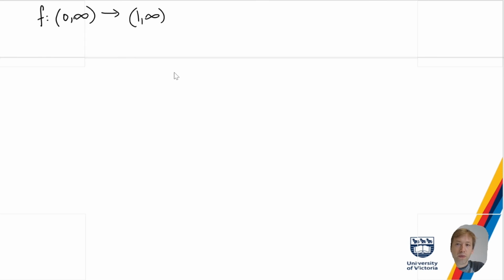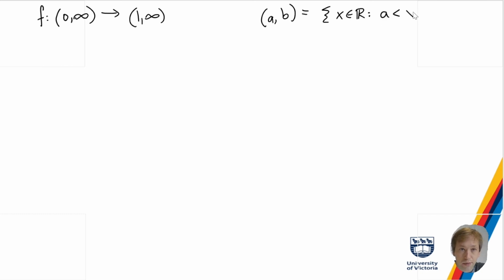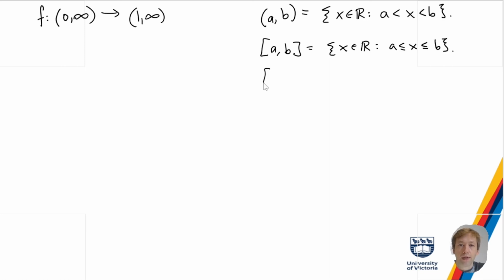By the way, I'm not sure whether I've ever introduced this interval notation, but generally speaking, if I have the interval (a, b), that's the set of all x in the reals such that x is strictly between a and b, so not equal to a or b. If you take square brackets, that means x is between a and b and might be equal to them. If you take partially square brackets, that means a similar thing. And maybe for completeness, I'll draw the last one.